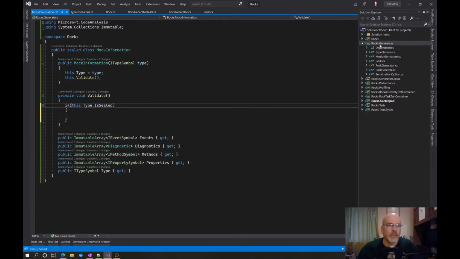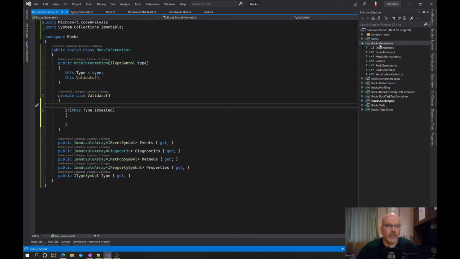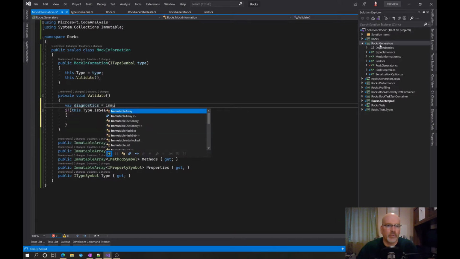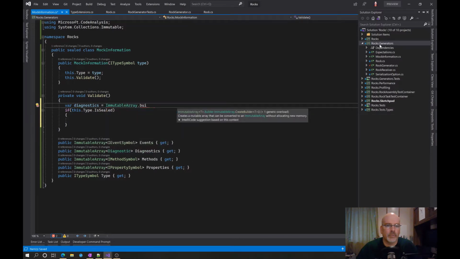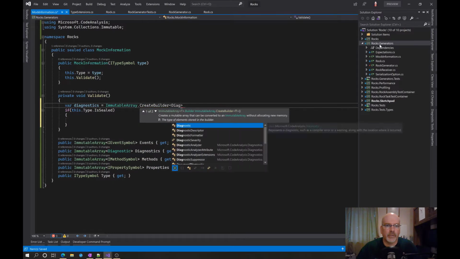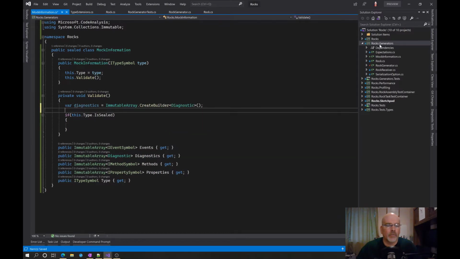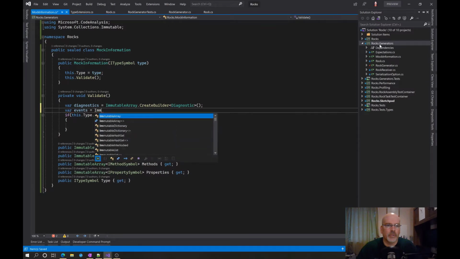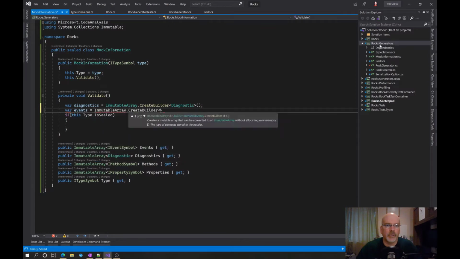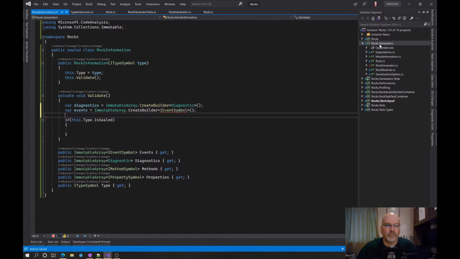So what we want to do is first do var diagnostics is equal to ImmutableArray.CreateBuilder of diagnostics. Okay. We're going to want to do the same thing for var events is equal to ImmutableArray.CreateBuilder of IEventSymbols. Var methods is equal to ImmutableArray.CreateBuilder of IMethodSymbols.